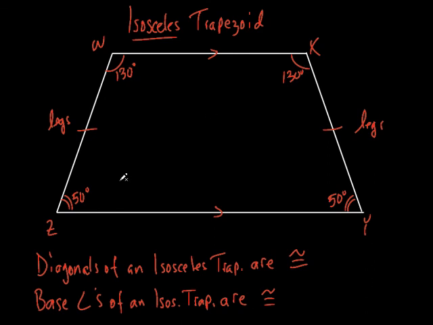Now, you know what they're going to do eventually, don't you? They're going to make this like 3x plus 2, 5x minus 1, or whatever, right? They'll put x's in there, and you set them equal to each other, solve for x. We've done that tons and tons of times this year, and that's the kind of stuff they're going to do. What if they gave you W and Z? What would you do? You wouldn't set them equal to each other. You would add them up and set them equal to 180.